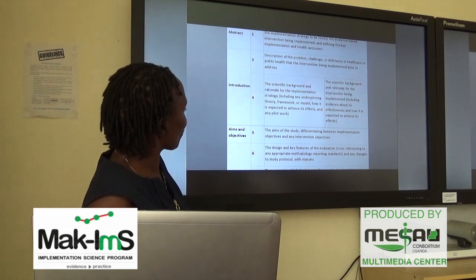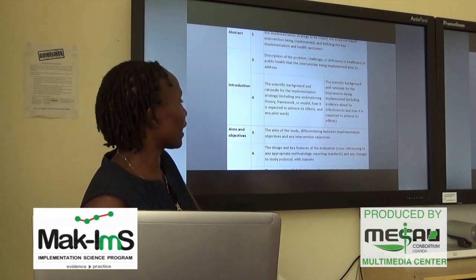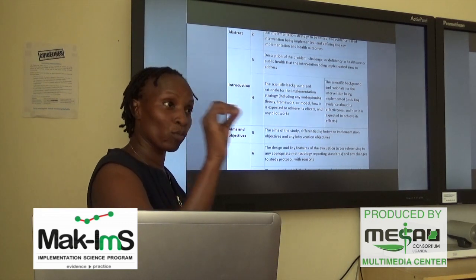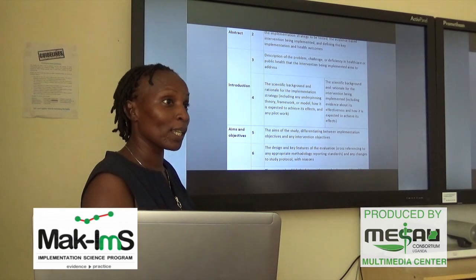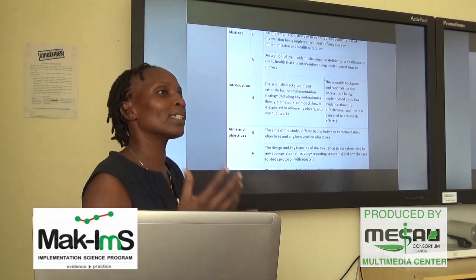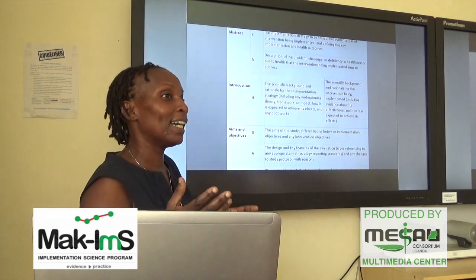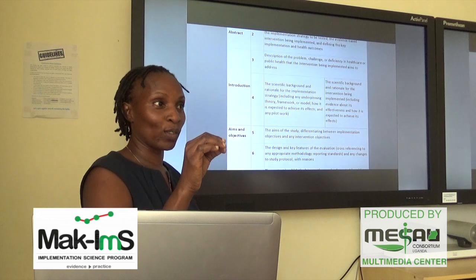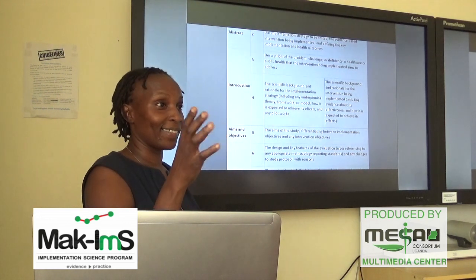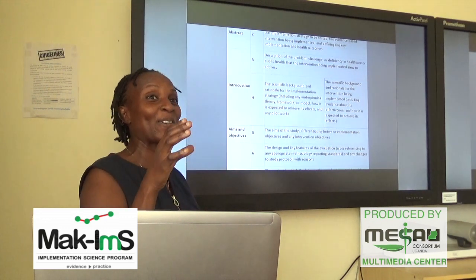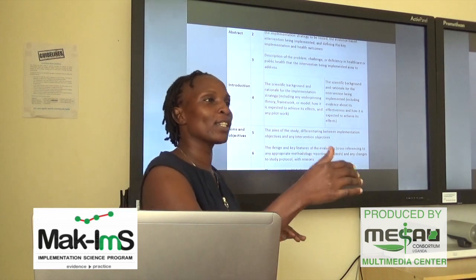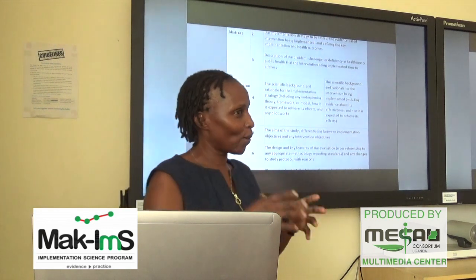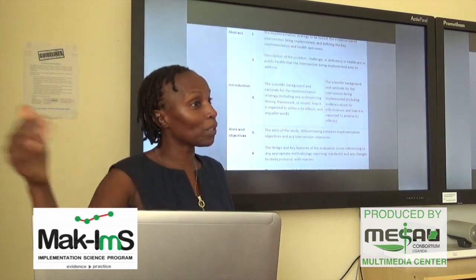So after that, you come to your aims and objectives. You're looking at what are the aims, and then you differentiate between what were the aims of your implementation strategy that you chose, right? I chose training because it has been shown that this and this and this happens. And that is different then from the objectives of your intervention. Yes? If you think very carefully about it. Yes, you choose a certain strategy because, and there must be evidence for choice of that strategy. And your intervention, you chose your intervention because.